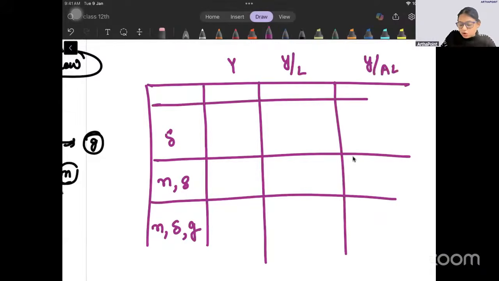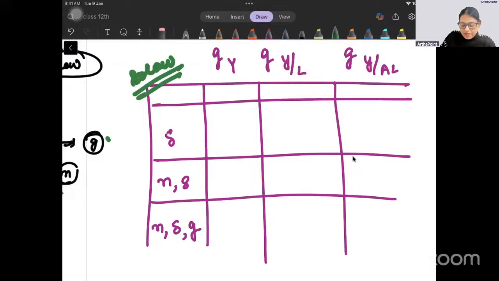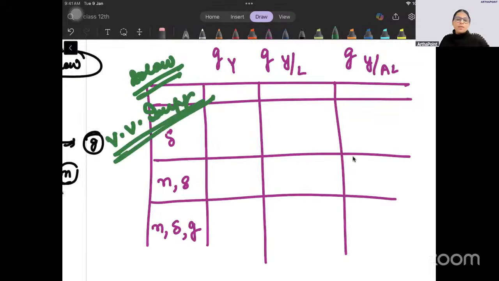इसके हमने ग्रोथ रेट्स को बताया था. प्लीज रिवाइज दैट फ्रॉम योर लेक्चर्स ऑन सोलो मॉडल. प्लीज. This is very, very important from your exam point of view. What happens when only depreciation rate is given? What happens when depreciation rate and population growth rate is given? What happens when all three are given? ये बहुत important है lecture के लिए.